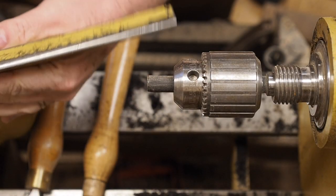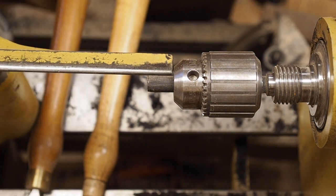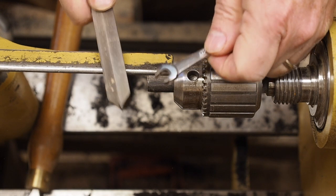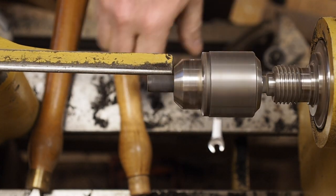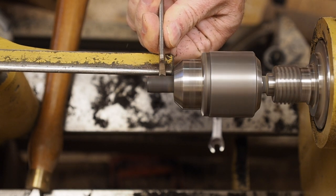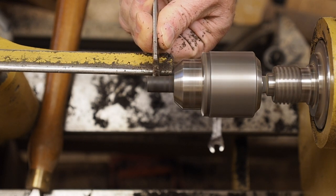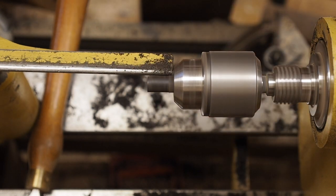The first thing I do is I want to turn the little shank that's going to get glued into the drawer or the door. So I do that. In this case, it's going to be a quarter inch. So I'm using a quarter inch wrench and a parting tool. Right now, I'm just truing up the cylinder. And then I can start to turn the shank.